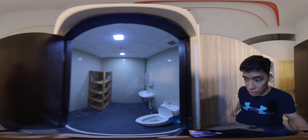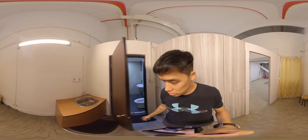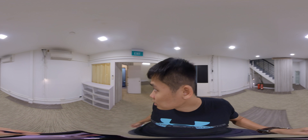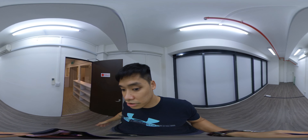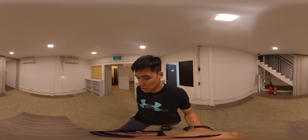New bathrooms here — you can even put in a shower if you want. We have another area here, all air-conditioned with wiring done. There's also a storeroom area, but you don't have to use it as a storeroom — you can put desks in here; it's air-conditioned as well.